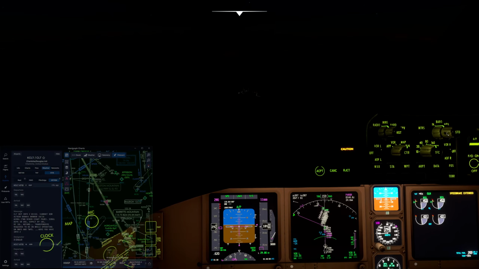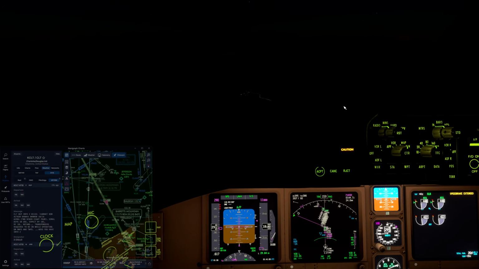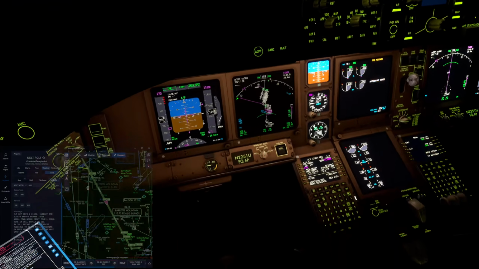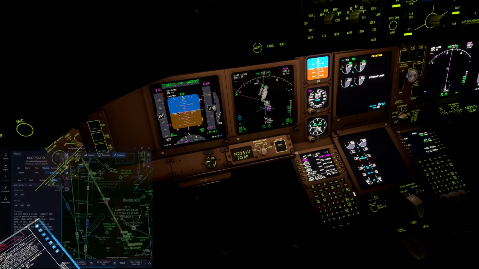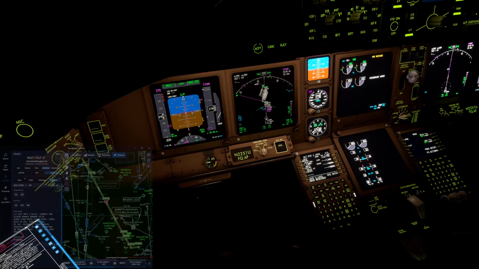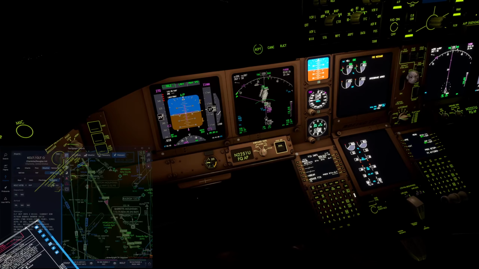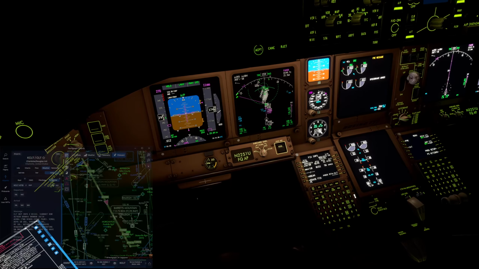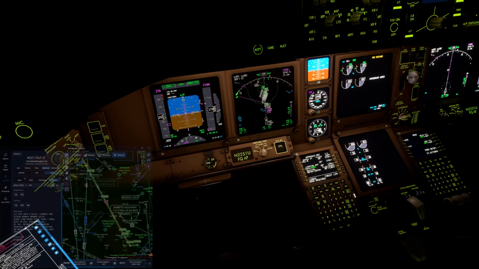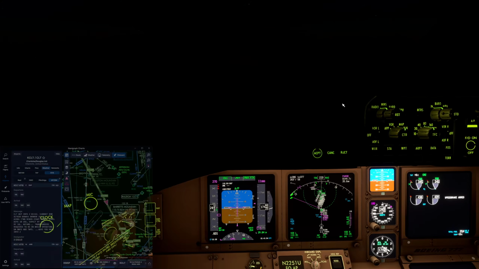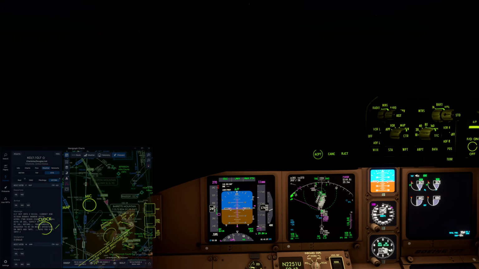Atlanta Center, Frontier Flight 1632 at flight level 380. Correct, Frontier 1632, Atlanta Center. And for the legs page here, 18 left. That enters our fix. I want to know when I'm 30 out, 10, 5. Charger 188, resume normal speed. Delta 188. Charger 184, resume normal speed. Normal speed, Delta 184.